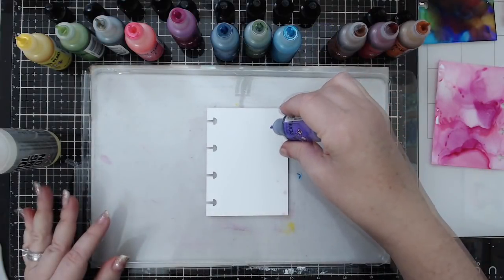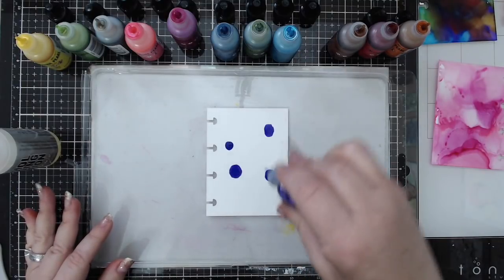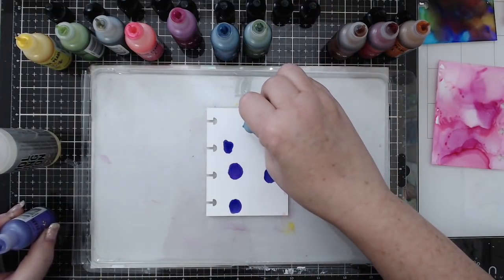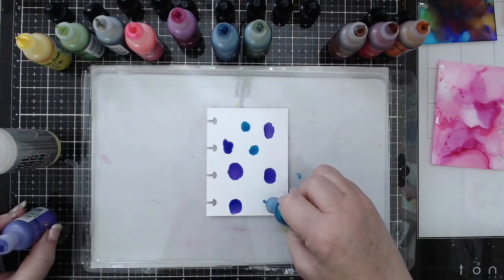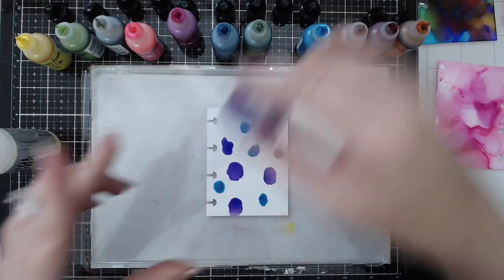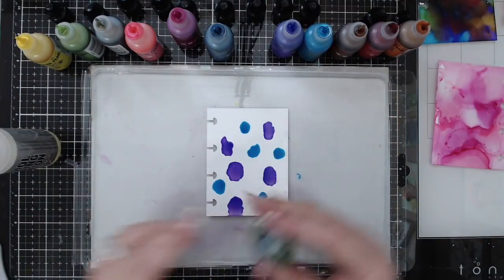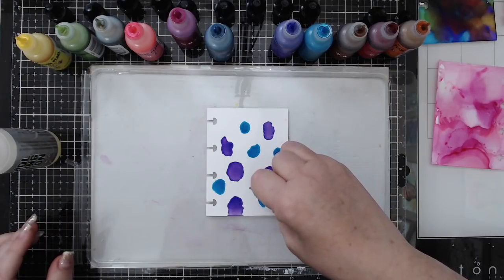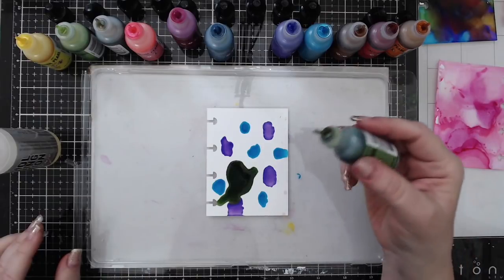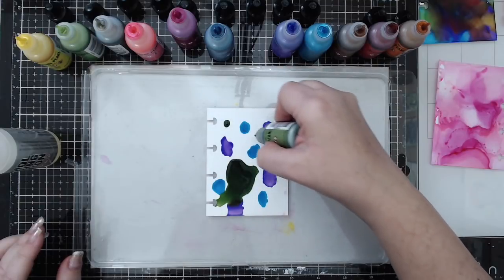So I'm going to create dots in different areas. And then I'm going to put other colors, but not connect them yet until it dries a little bit. I'm going to try it that way. That way, maybe it will create the dotted background that I want to create. Oops, that was blocked. That was not good. Okay, never mind about that. That was unexpected.